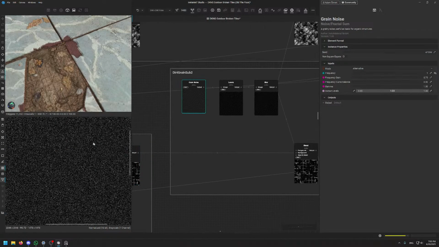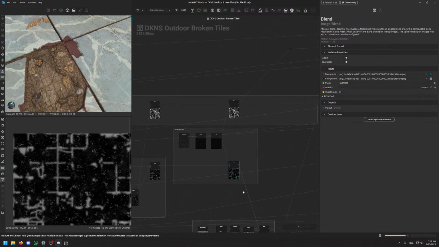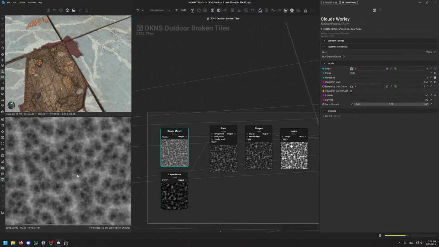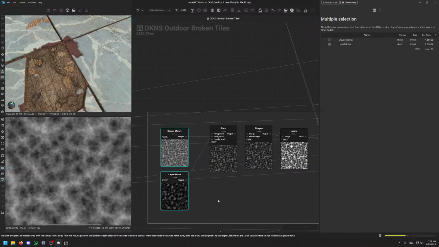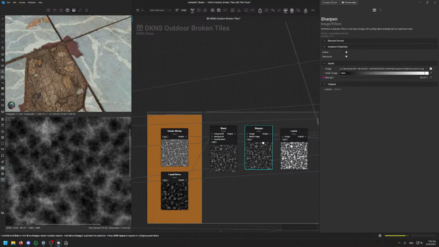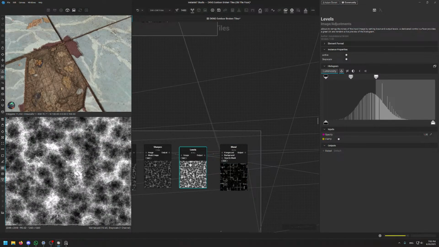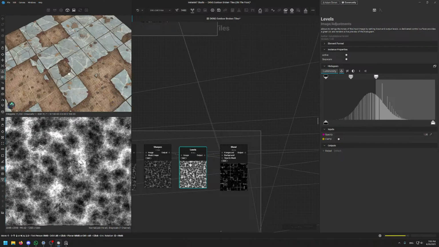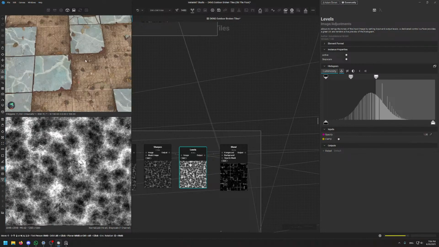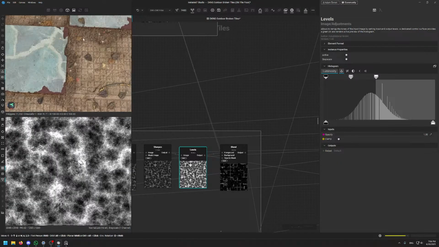And of course very fine noise to just introduce even more detail. And then I added this cloud swirly and this liquid noise. Let me just do that again. Blended it in, sharpen it, leveled it out, so this gives you a more cracked kind of look. And it's actually what brought this effect together, because before it was just weird noise, but this gives the illusion that there are little molds in there. So that's why I like this.